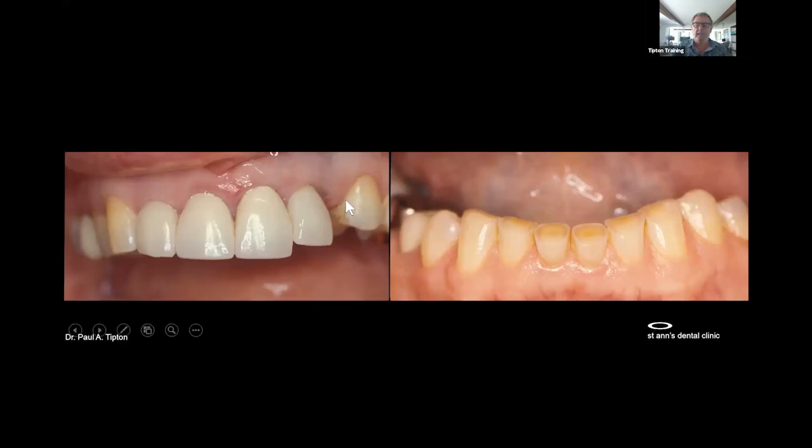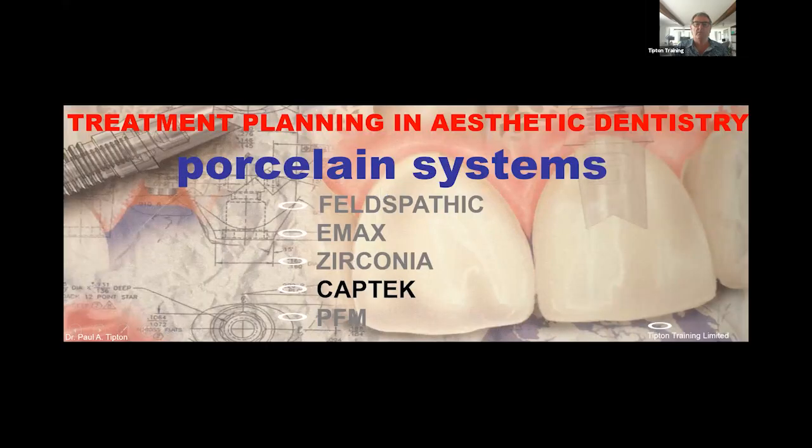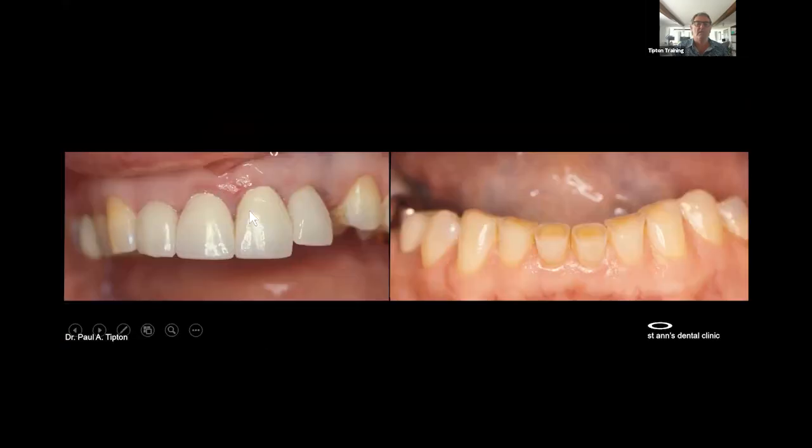We're missing a tooth here. We've got a centerline problem. We've got a little bit too much tooth on display. Our lady's in her 50s, but look at the anterior occlusal plane dropping down far too much. So these teeth need to be shorter. If they're shorter, then we're going to need to do some crown lengthening here as well. Or alternatively, we're going to do some intrusion.